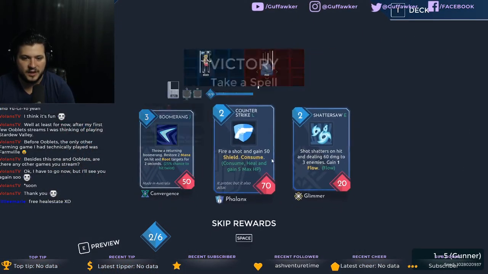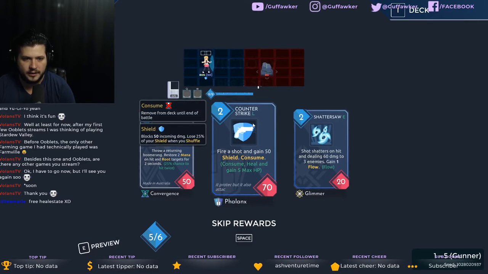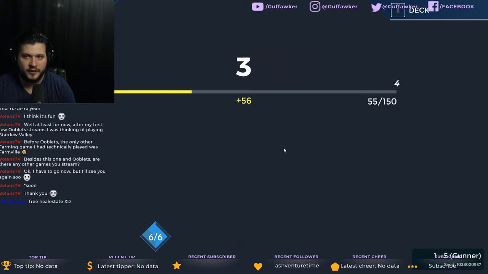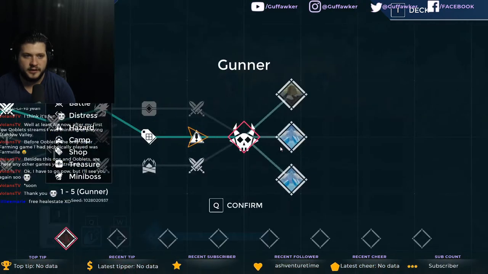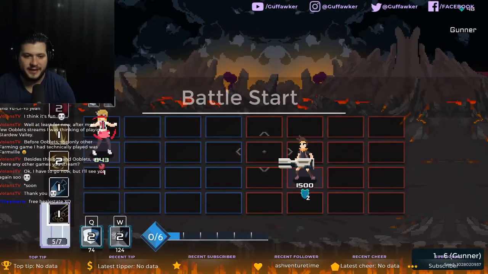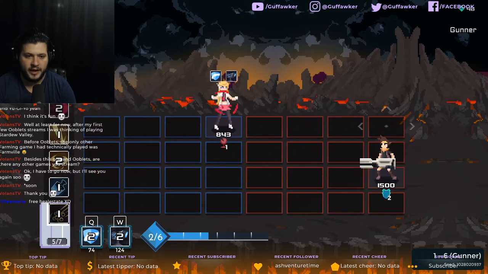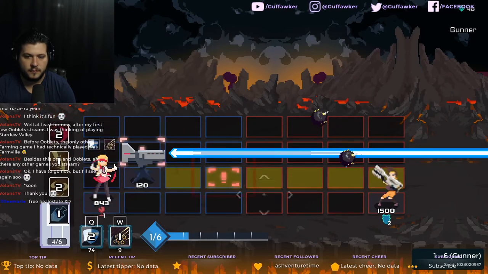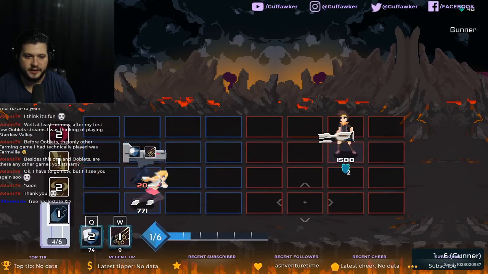Damn. Fire a shot, gain 50 shield, consume. Shot scatters on hit, dealing 60 damage to 3 enemies. All right. I do like this. Just gain 50 shield real quick and then be done with it, I think. Onward. First boss. First boss is this character. Oof. Okay. We're gonna just have to do a lot of dodging right now, it seems.